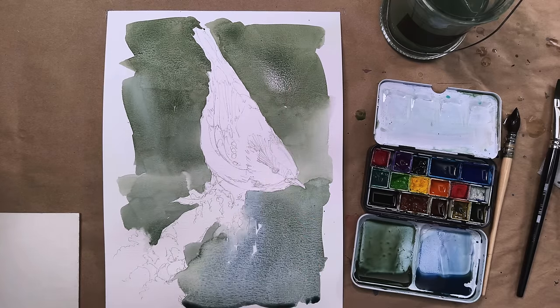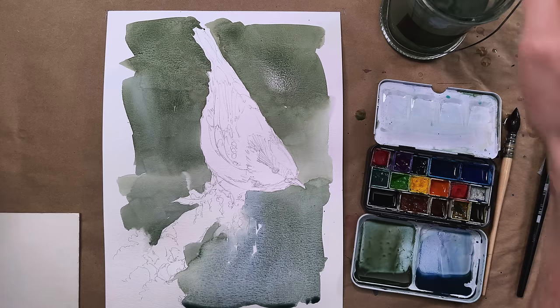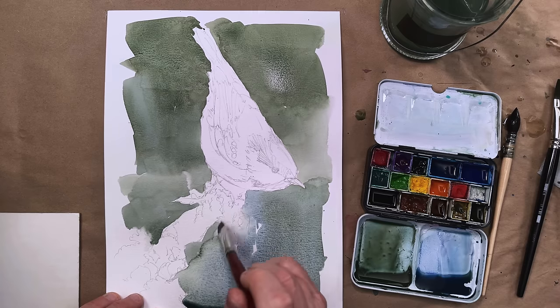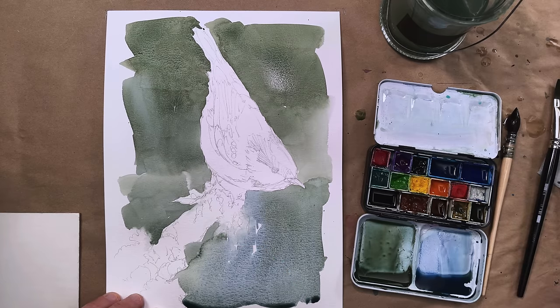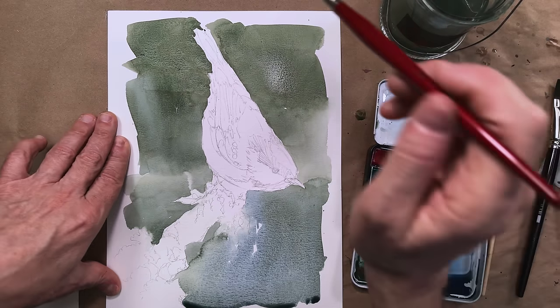The biggest thing is you got to lay it down and just let it dry. And don't go in and dab-a-dab and try to fix it. Just mentally prepare where you're going to be placing this stuff, and then just allow it to do its thing. If you have to, you can come in and soften, push it around a little bit, and then we can just trust that it'll look good when it's dry.